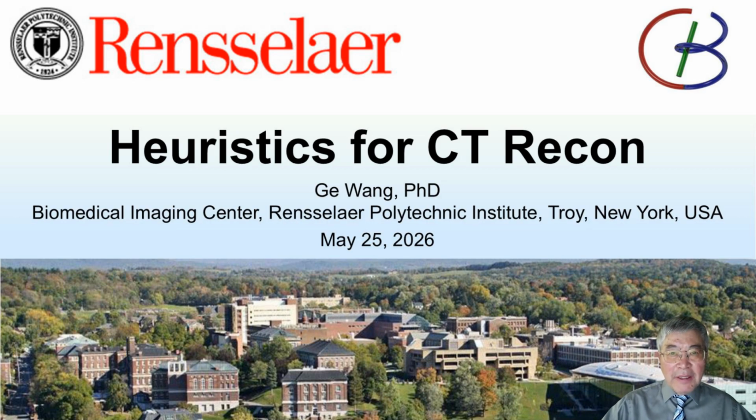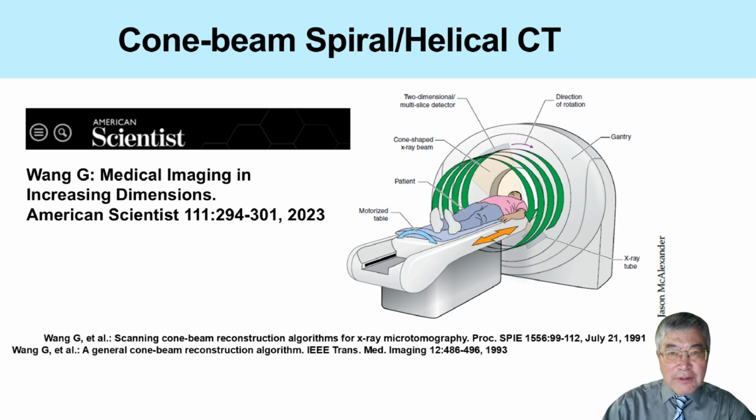Hello everyone, I am Guang, and today I will talk about heuristics for CT reconstruction with a particular focus on cone beam spiral CT. As you know, the dominant scanning mode in modern CT is cone beam spiral CT, also called cone beam helical CT. So, what exactly is cone beam spiral CT?